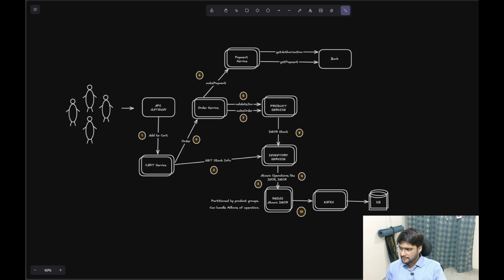What's happening here is, after you did your atomic operation, this 10th step happens asynchronously in background to go and update your database that yes, this product has decreased in stock by so and so amount. So this is how you're able to serve millions of requests all at once without breaking your system. And if I had come to this directly, some of these things would have looked very obvious. But I wanted to build that thought process, that how can we arrive here, right?